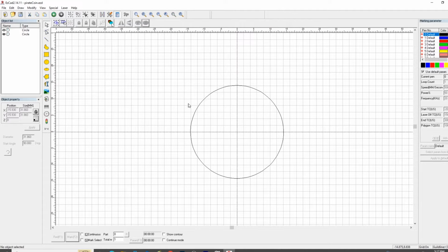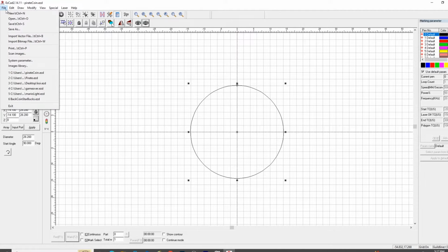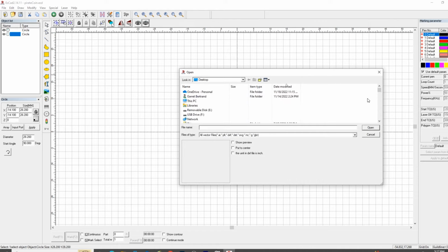Now, let's see. So now we've got the inside compensation circle, and we're going to grab some artwork. And I am going to grab a pirate coin, and let's see.